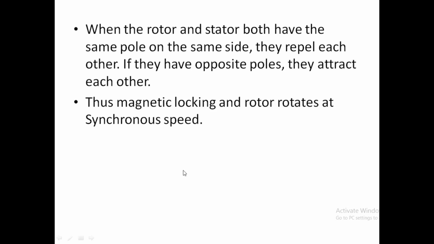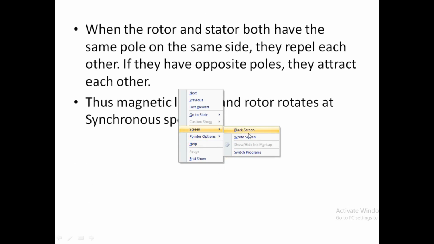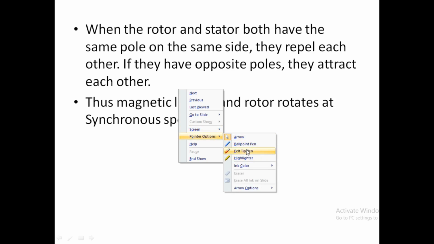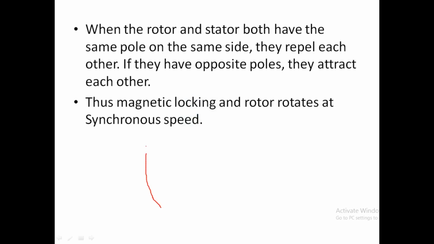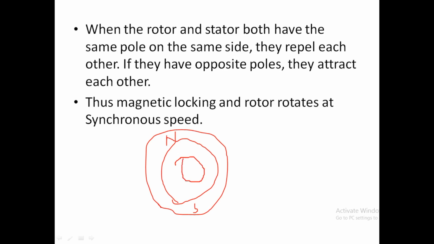So in case of a synchronous motor, the stator poles are rotating with the speed ns. So this is a stator structure, not the stator structure, but stator poles are rotating. But the rotor structure has to be rotated with the same speed. So due to inertia, this is not possible actually. So this is rotating with the speed ns, but this is rotating very slowly, north and south.